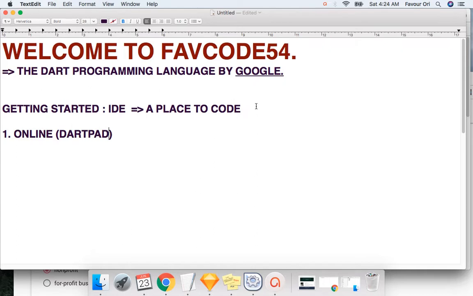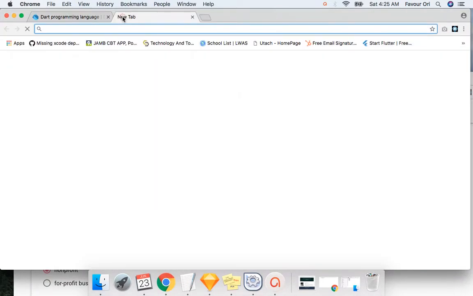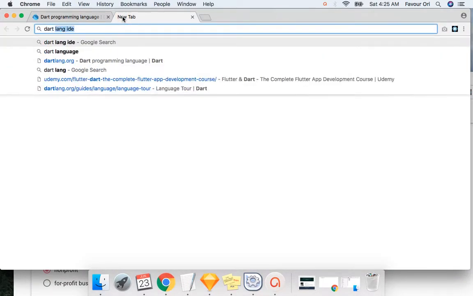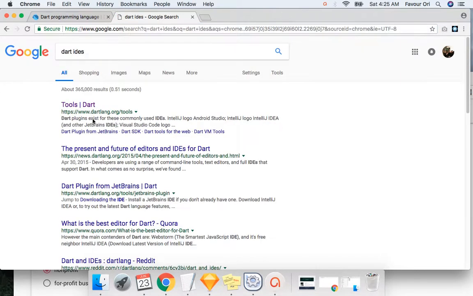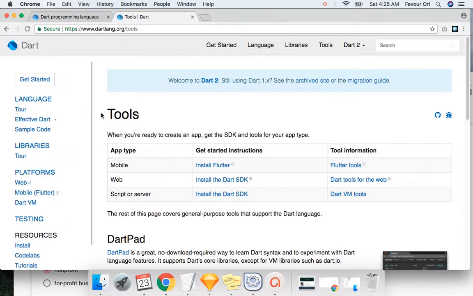But if you want to use Dart offline, there are so many offline IDEs out there. I'm going to show you them right now. Now you could see the tools by Dart.